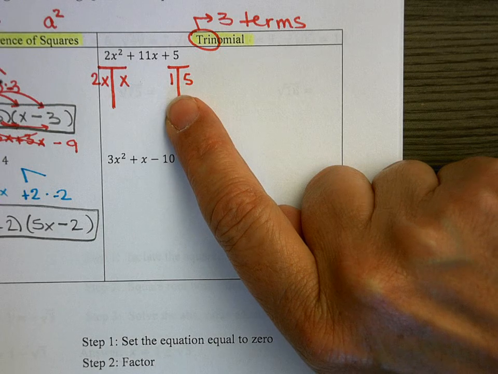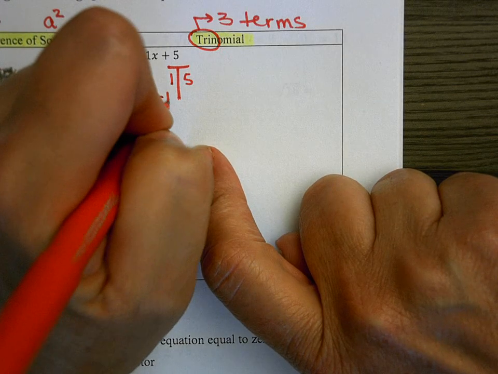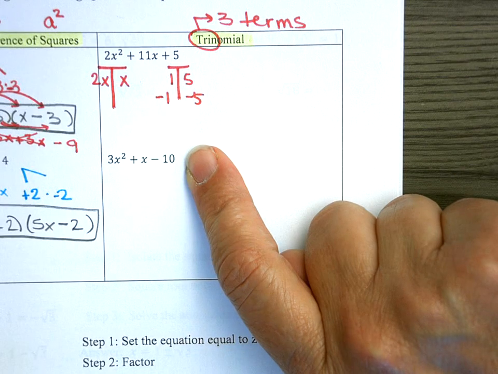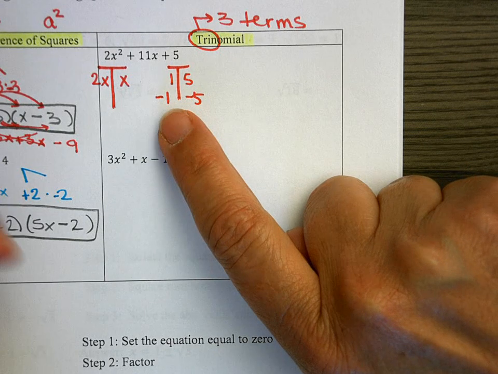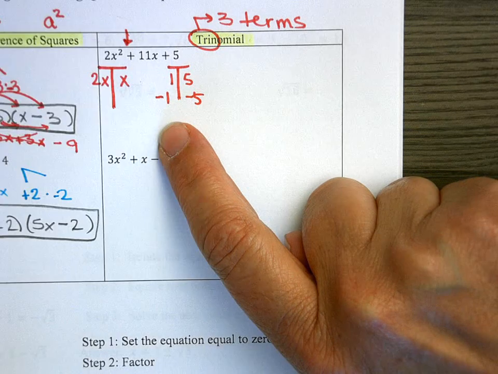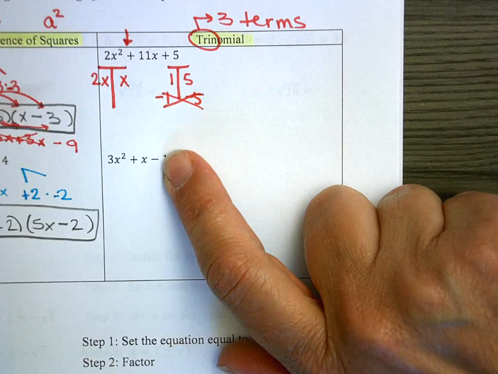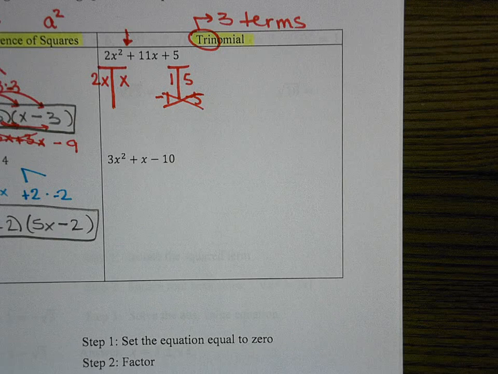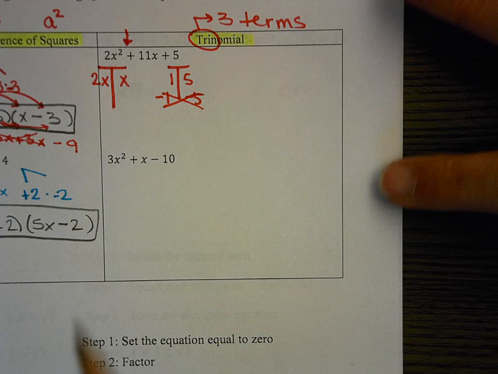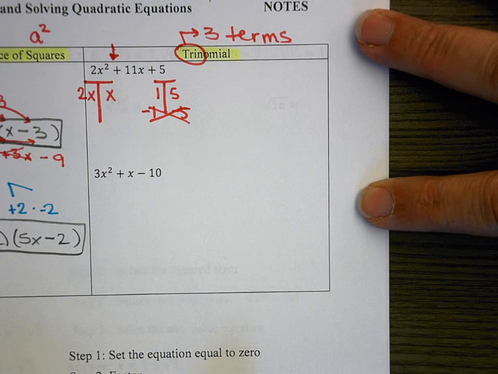Or I could use negative 1 and negative 5 as well, right? A double negative. So maybe negative 1 and negative 5 as a possibility, right? So 2 positives or 2 negatives. But I know by looking at this guy right here, see how that's positive, that it's not going to be that one. Okay, so that means it has to be the middle term. Okay, so once I do my guess and check, this one is a pretty nice one to set up.